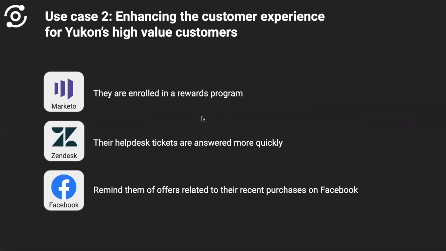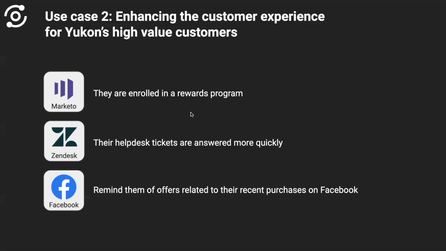The second use case, remember, is enhancing the customer experience for Yukon's high-value customers. The essential idea here is that we identify those high-value customers, and then we're going to do a few things with them. Using Marketo, we're going to enroll them into the right rewards program. Using Zendesk, we're going to make sure that their help desk tickets are answered more quickly. And we're also going to remind them of offers related to their recent purchases on Facebook. This whole use case is going to lead to a great session later, where Brian is going to explain how to activate these things using Grouparoo.